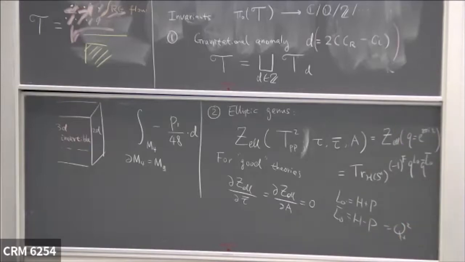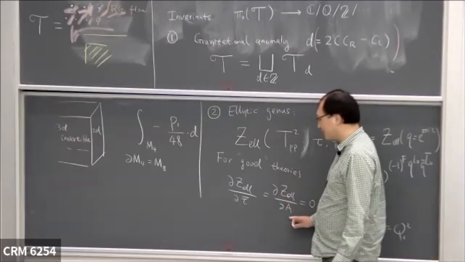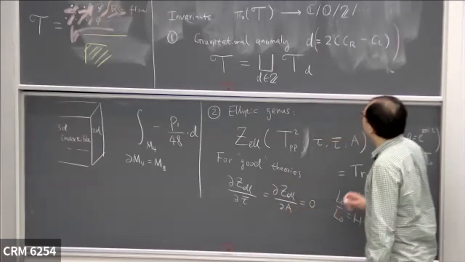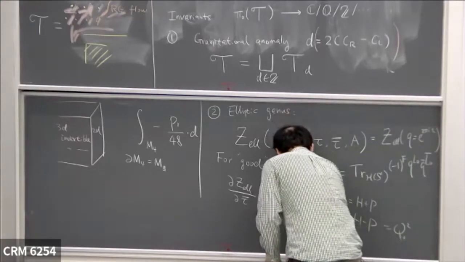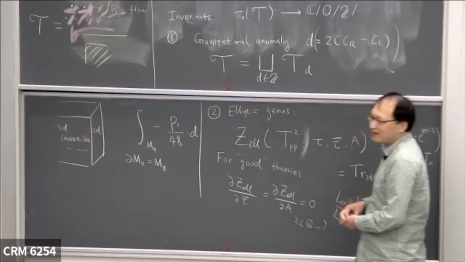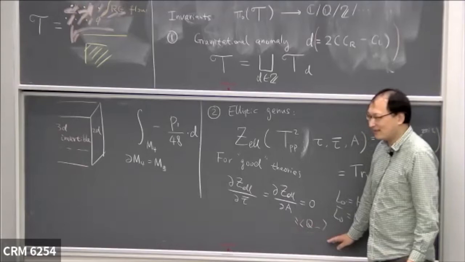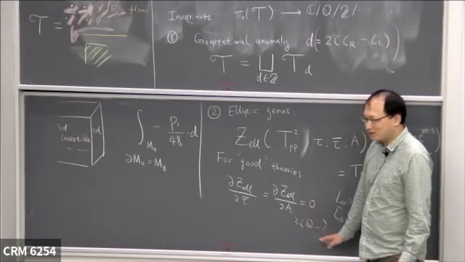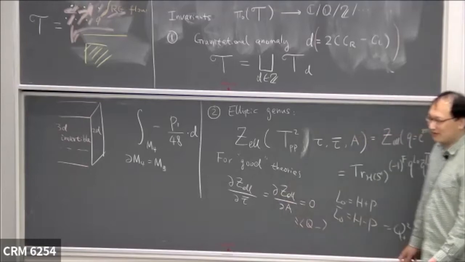Is the lack of dependence somehow related to conformal symmetry? Actually, no. If it's conformal, then it's kind of obvious that this should be independent. But for a general (0,1) theory, one can just compute this and realize that this is the expectation value of a Q-exact operator. And there's a supersymmetry argument telling you that for any operator of this kind, if you compute its one-point function, it's going to be 0. So here we're actually not using conformal symmetry.